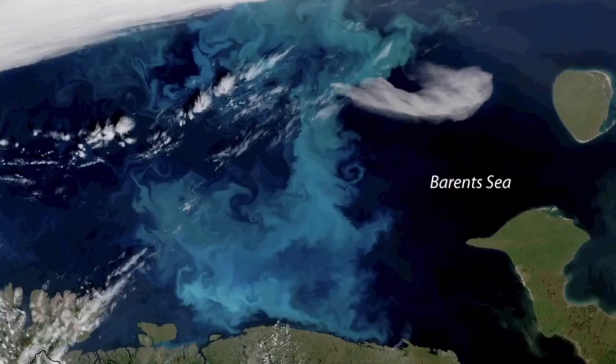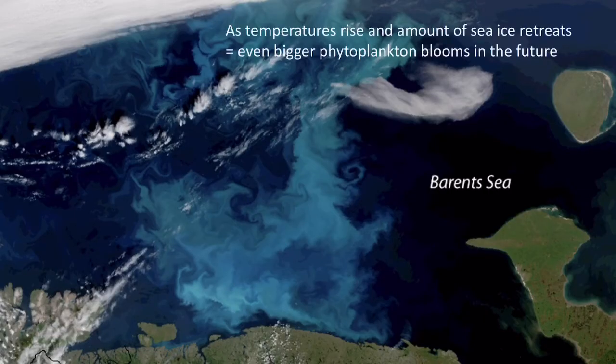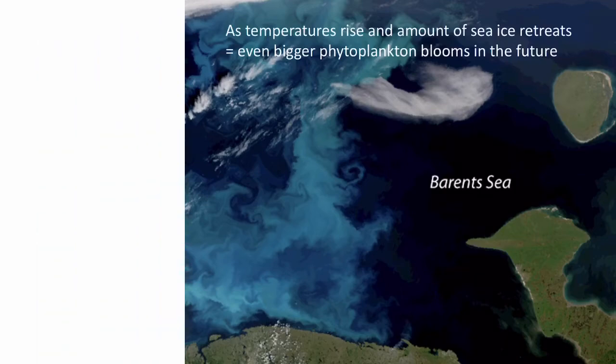And as we increase those global CO2 levels, we're seeing the melting of sea ice. When there is the melting of sea ice, and we see this picture of a phytoplankton bloom in the Barents Sea, when there is more space for them to bloom, then we get bigger phytoplankton blooms occurring. So as time changes, as temperatures go up and CO2 levels go up, we're probably going to see more phytoplankton blooms in areas such as the Arctic Ocean.